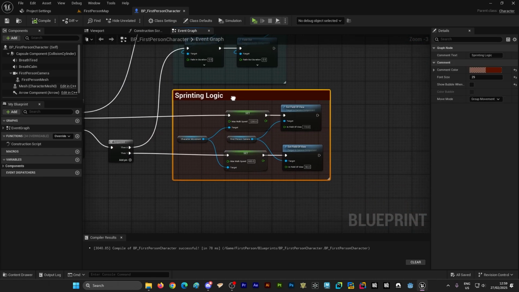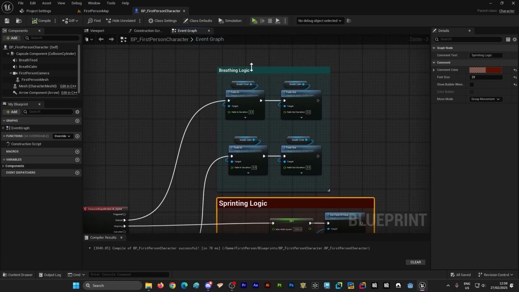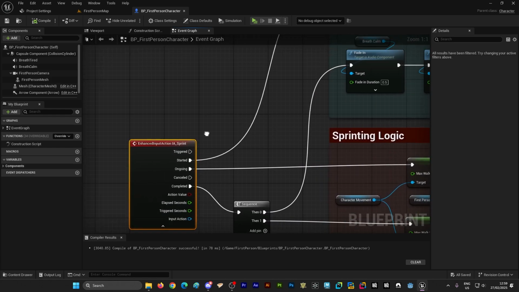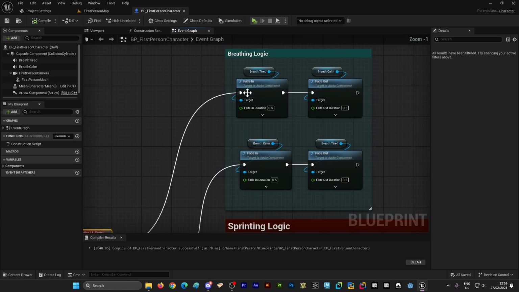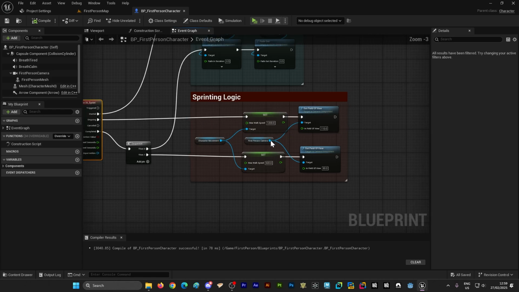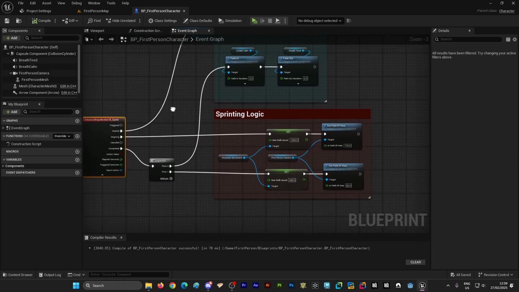This is the sprinting logic, which you don't really care about because the sound effects will be fine with whatever your sprinting setup is. This is the sound effect logic here. Basically, I have an input for sprint, which is held down when I press left shift. When it starts, it will begin the breathing logic. While it is being held down, it'll begin the sprinting logic. And the sprinting logic, just super high speed when I'm holding it down and a little bit higher FOV to show it, and then back to normal when I'm letting go.